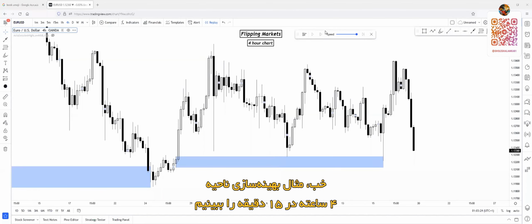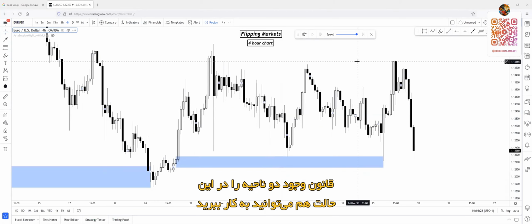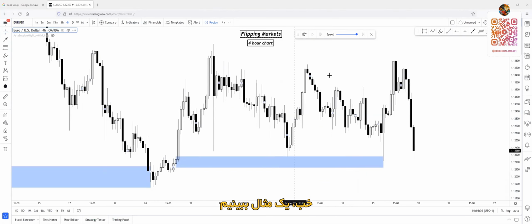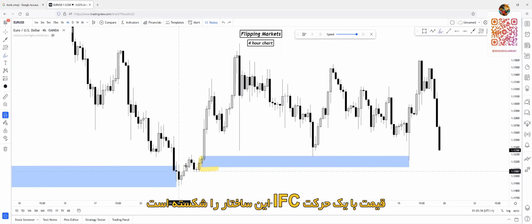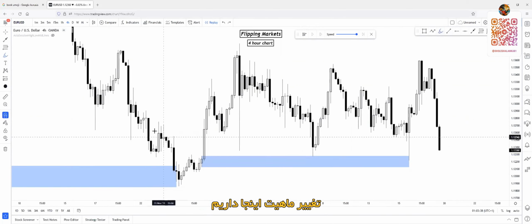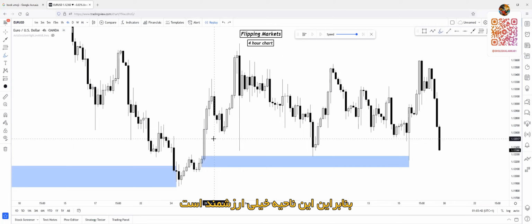Okay, let's see the 4-hour to the 15-minute chart refinement on the live charts. You can also apply the double zone rule on this one. So let's see an example. As you can see, price created this demand zone right here. It created an inefficient push to the upside, break of structure here, change of character here, liquidity here. So this is a really valuable zone.